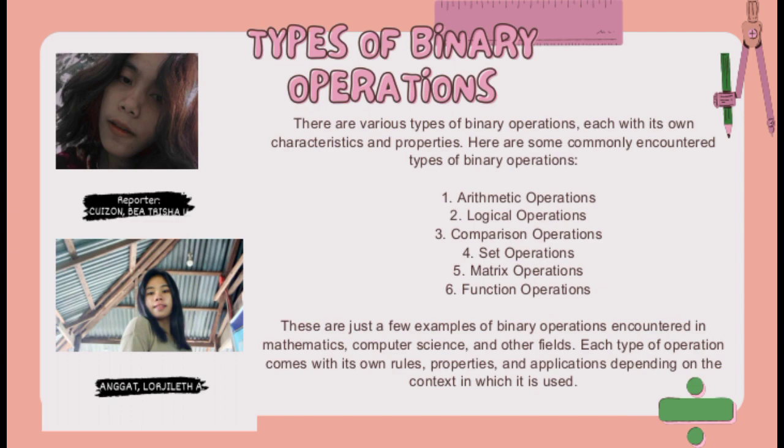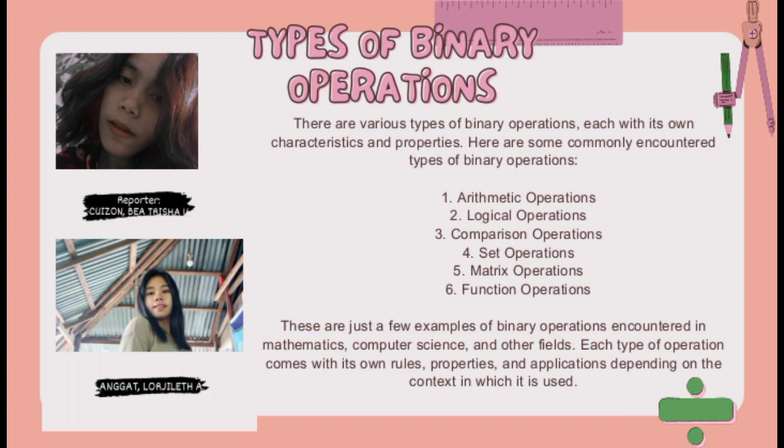Set operations. These involve manipulating sets using binary operations like union, intersection, set difference, and symmetric difference. These operations help combine, subtract, or compare elements between sets. Matrix operations. In linear algebra, binary operations are used for calculations on matrices. Some matrix operations include matrix addition, matrix subtraction, matrix multiplication, and finding the matrix inverse.